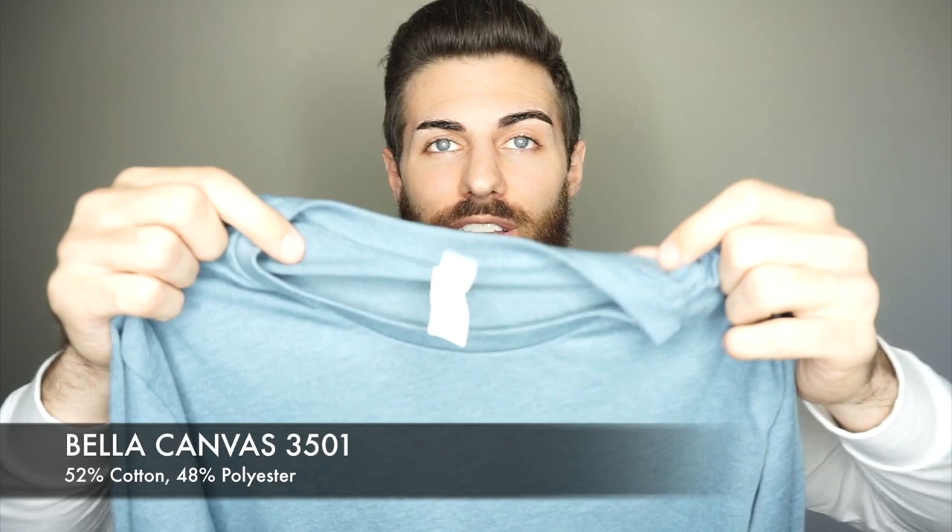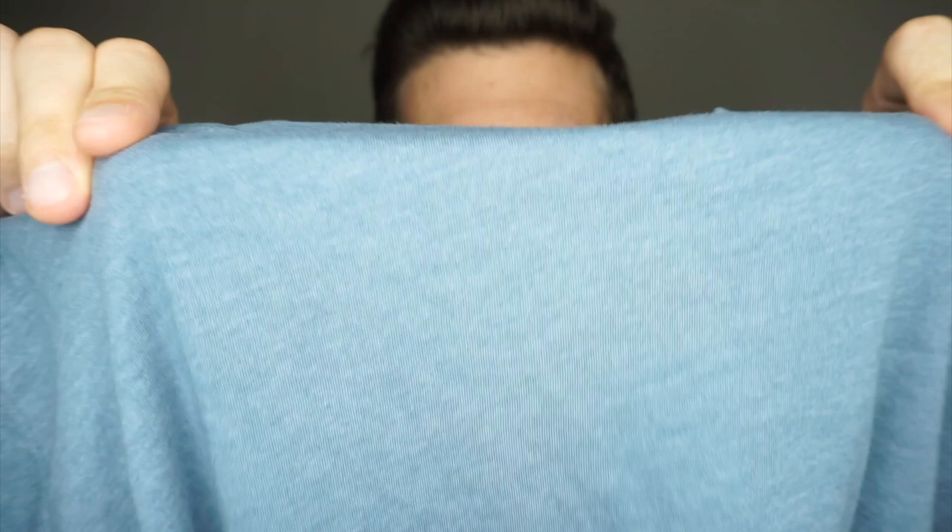You can't go wrong with any of these three, and I'd highly recommend trying all three. If you have a slim body type and you're sick of baggy long-sleeve shirts that make you look sloppy, try all three and let me know in the comments. Next up we have the Bella Canvas 3501 — they call this their jersey fabric, it's really really soft. This shirt is definitely comfortable; out of the three it's probably the most slim, which I love. They have the widest color selection and some really nice colors. I think some colors are six dollars, up to about eight — it's the cheapest of the three but does not feel cheap at all.